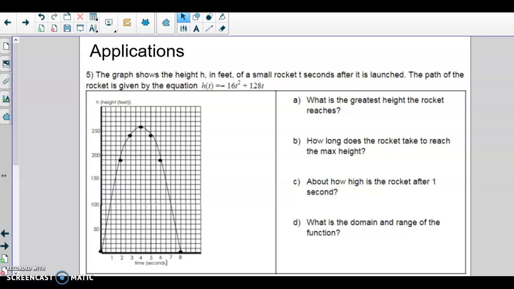Hey everybody, this video is going to go through the guided notes that were given to you on your last in-person day that I said were for Friday. I just want to talk a little bit about applications. This isn't the main part of today, and you did see some of these in your Khan Academy assignments, but common applications of quadratics are something called launched objects, the very common one.